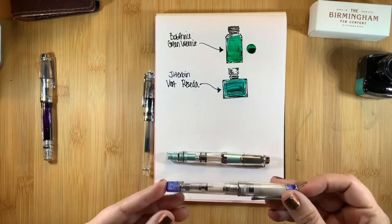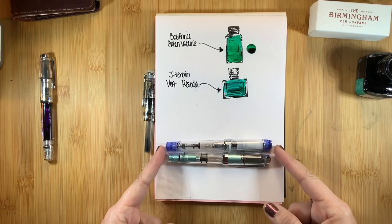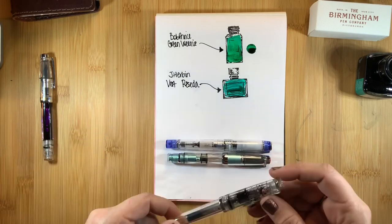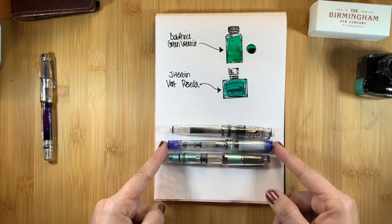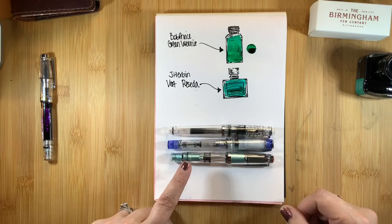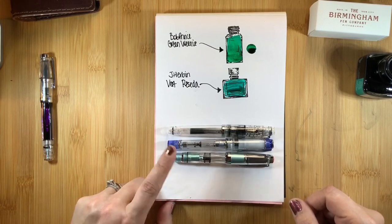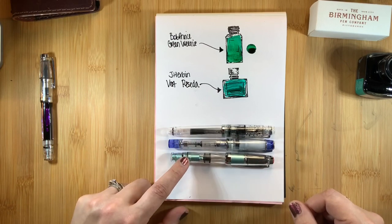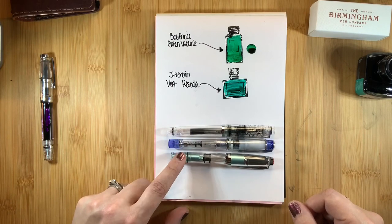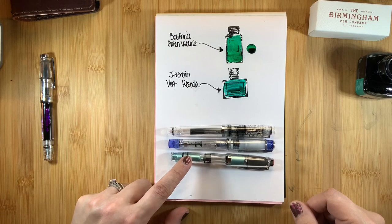One is the Pilot Pereira, and as you can see, they are very similar in size. And the other is the Sailor Lacule, and they are all super close in size. The TWSBI Mini is a little bit wider in diameter. But the main difference between these two and this one, and why I prefer to carry this with me in my bags and in my purse, is that this holds more ink, quite a bit more ink.